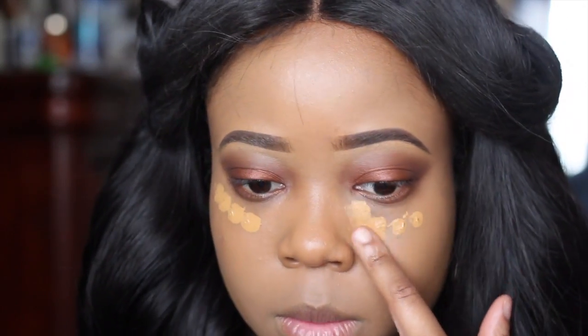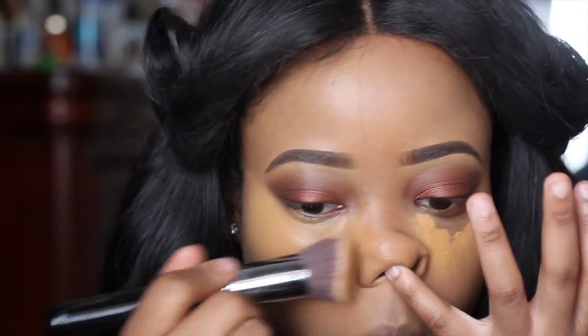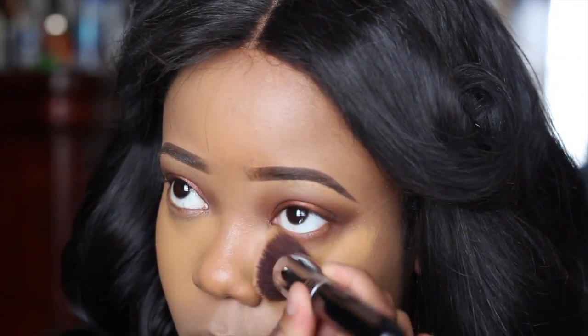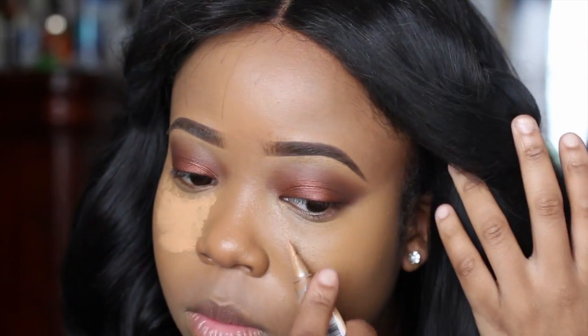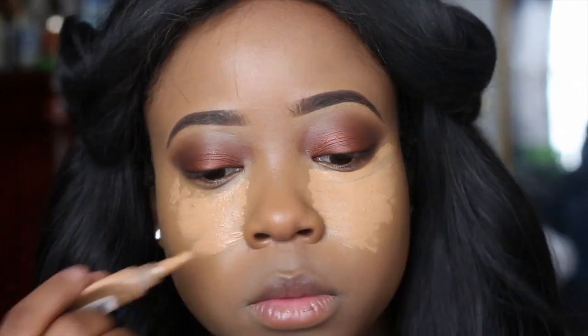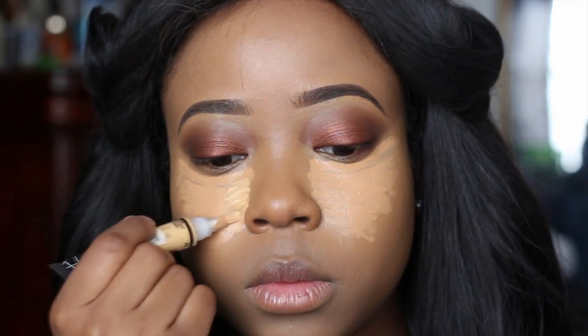Now I'm going to highlight and contour. I'm using my usual color corrector and then LA Girl's Cool Tan to highlight, going back in with the yellow corrector to brighten up, then taking the Sigma 3D Kabuki brush to blend it out — finishing with my beauty blender since my other brush was a little dirty. You can see at the bottom part of my mouth it appears to have a white cast, but once the powder is pressed in it's not white anymore. If it's not set properly you will have a white cast — that's the only downside. It does last long and goes a long way.